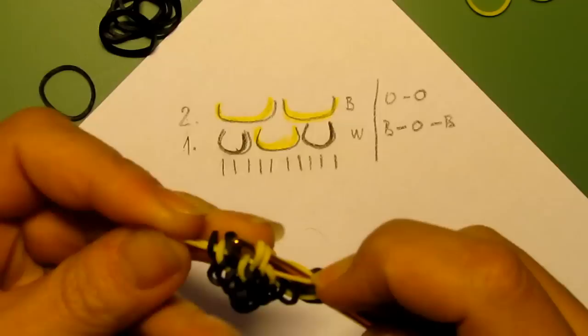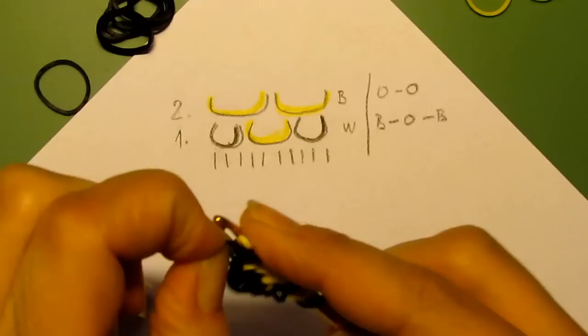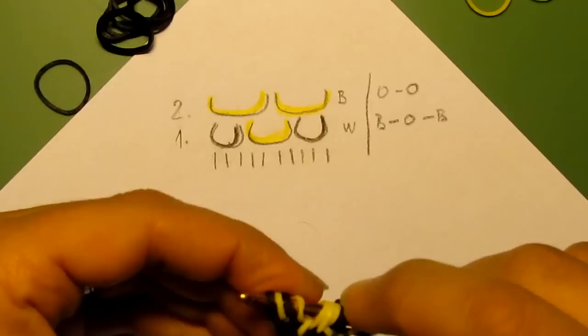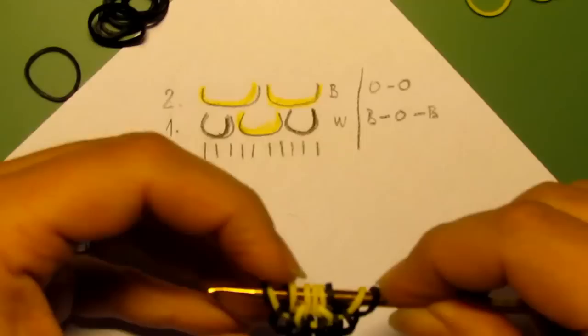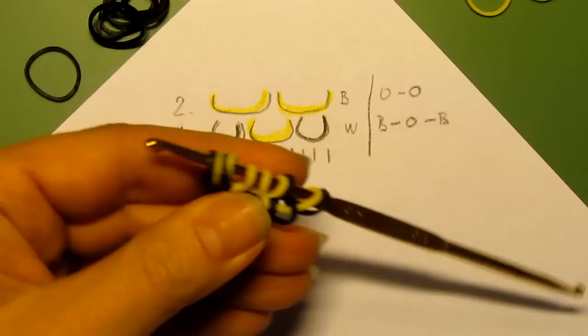And then I just reclaim these first 3 and I rearrange them. Pull them to the beginning of the hook, because that is the place where they are supposed to be normally. So here it is. We have 3 and 3 loops. And here these bands need a little bit of pulling so that they look the same.